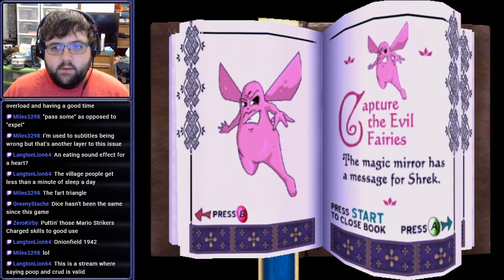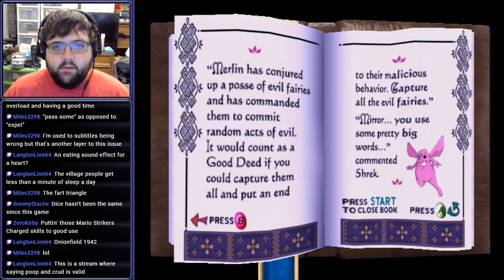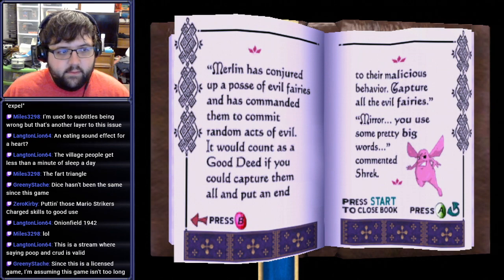Message for Shrek. Merlin has conjured up a posse of evil fairies and has commanded them to commit random acts of evil. It would count as a good deed if you could capture them all and put an end to their malicious behavior. Capture all the evil fairies. Mirror, you use some pretty big words, commented Shrek.